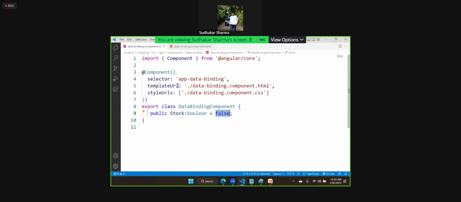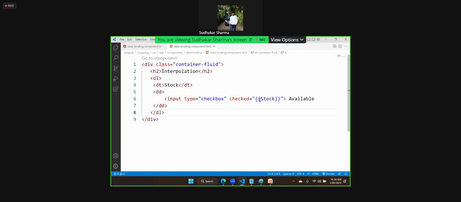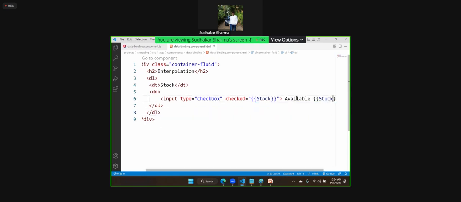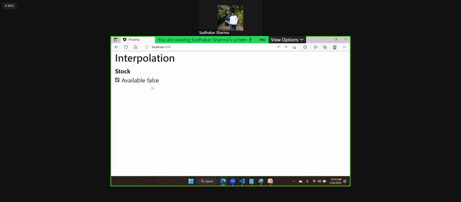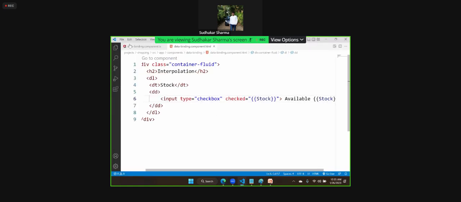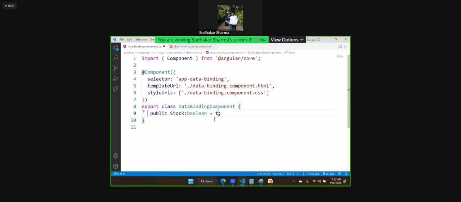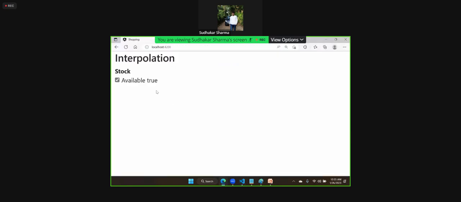I will show you. Suppose I'm giving another example here like this. What we will do, we will put temporarily stock. Okay? Temporarily stock value is what? It is false. But it is not affecting this element. You see now, I changed this actually to true. Now you can see it is showing here true. But false and true have no effect on this checked property. They are not working on that HTML.